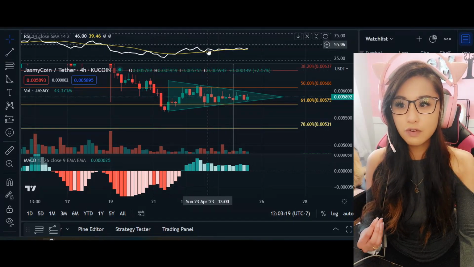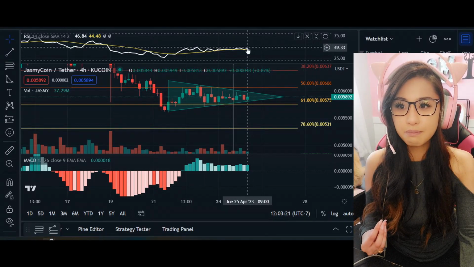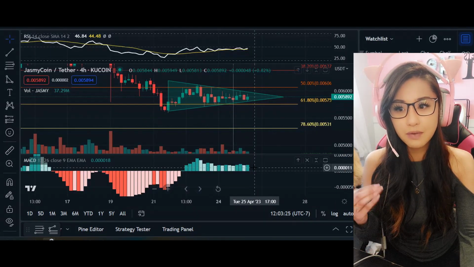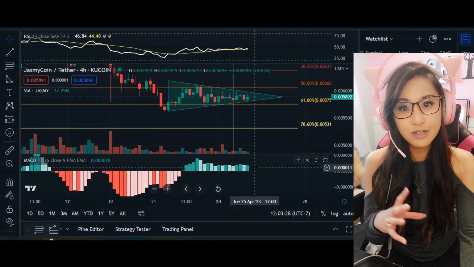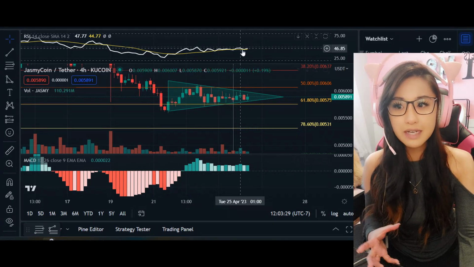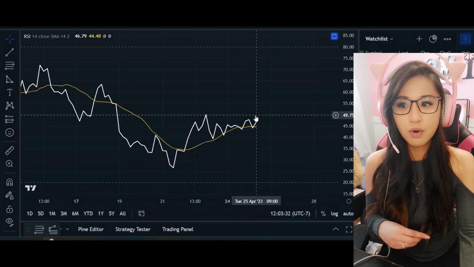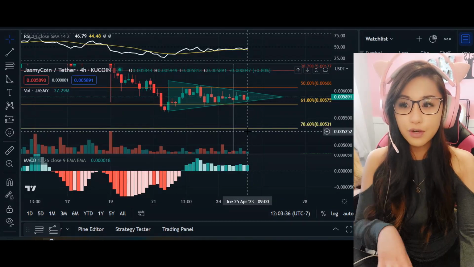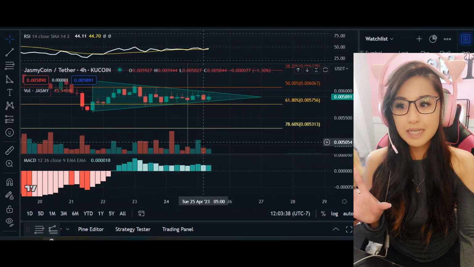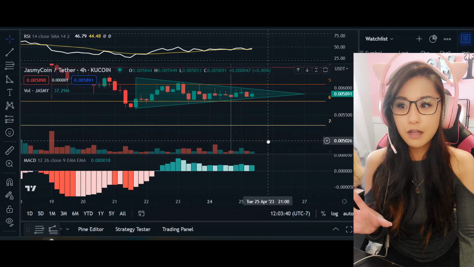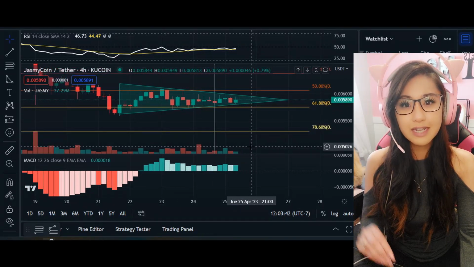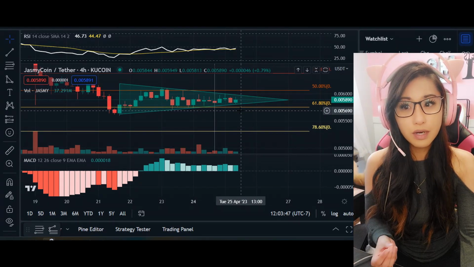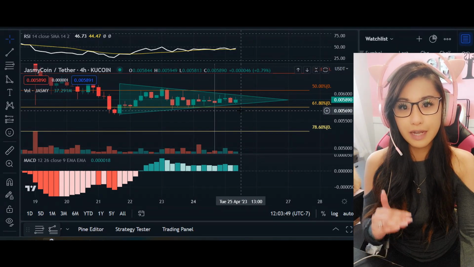We do want confirmation of our RSI coming up above that 50%, because if it comes up above the 50% and we see the MACD indicator growing in that darker green color, we know the momentum is going strong and it is going to be supported by the increase of the RSI. And of course, another third thing that we want to make sure is, are we seeing an increase of the volume? Because if the volume is not increased by the uptrend we're seeing, then the uptrend is not going to be supported. It is only going to be a temporary increase itself.